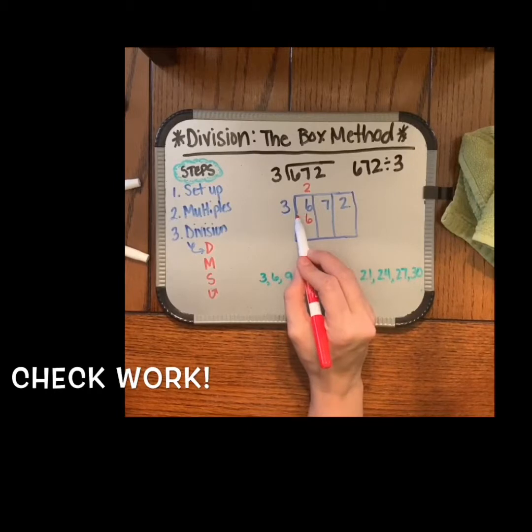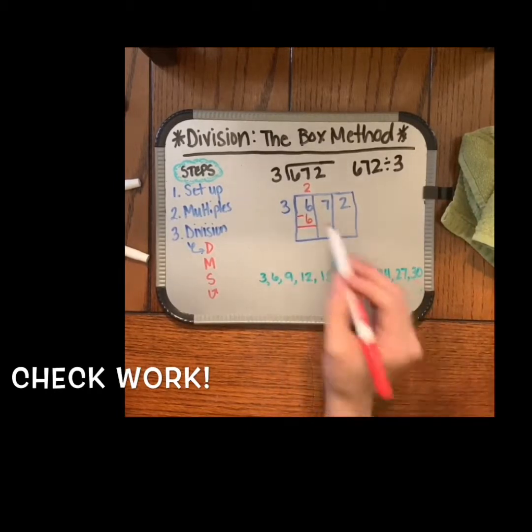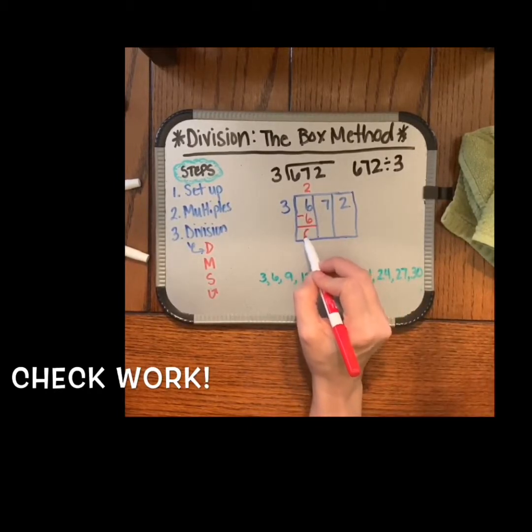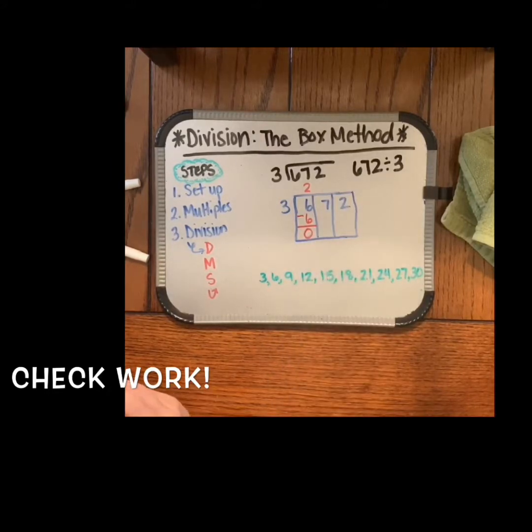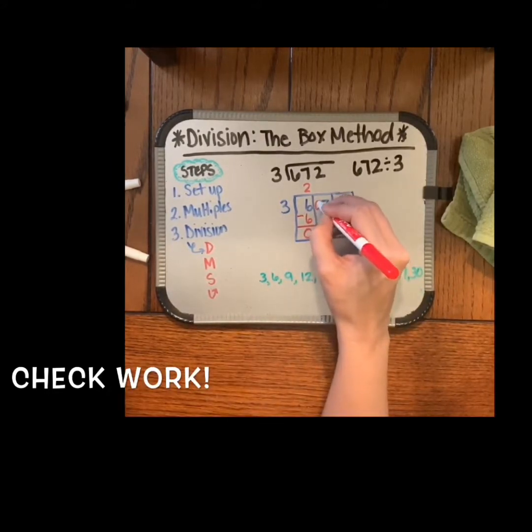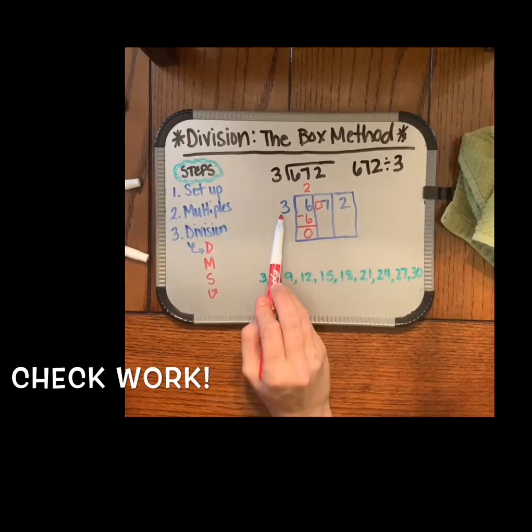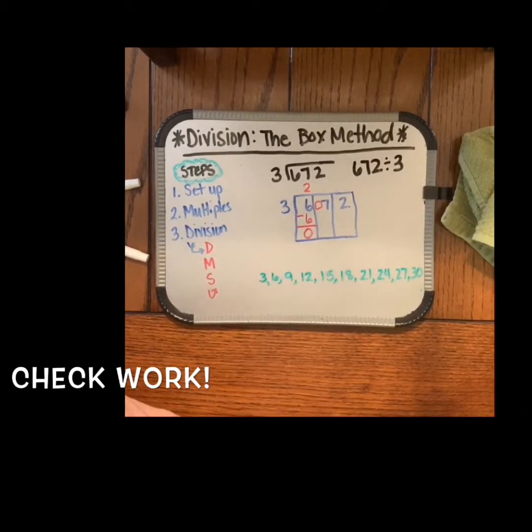All right, so if I subtract, 6 minus 6 is 0. And then I'm going to bring that 0 up. So now I'm going to see how many times 3 goes into 7. What I would like you to do is to finish these 2 problems on your own, while pausing the video, and then you can come back and check and see if you got the right answer, because it's about doing it, trying it. So pause the video.